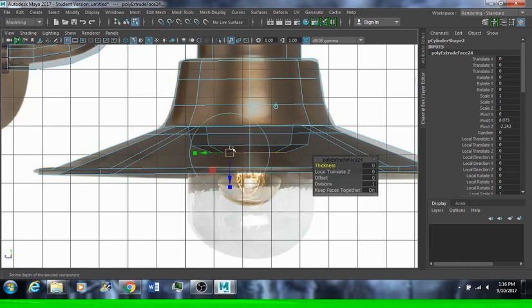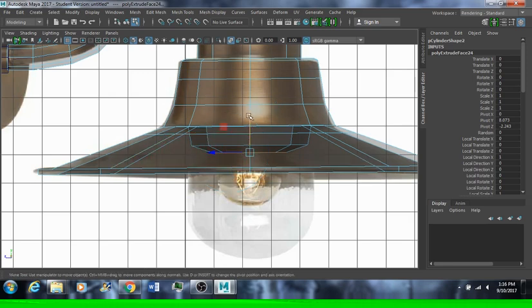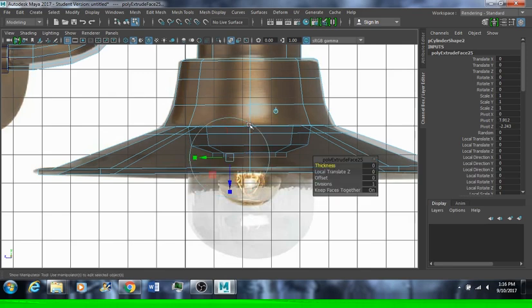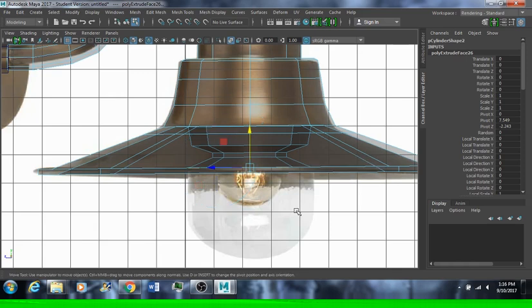Going to hit G for my next extrude. Going to use W, going to bring it down about right here. We're going to hit G again. W for move. Bring it down about right here. About kind of where this line is. We're going to do R for scaling, and we're going to scale it out about right here. Kind of where the edges will match here. So then what we're going to do next is extrude by hitting G. I'm going to hit W for our move tool. I'm going to bring it down about right here.